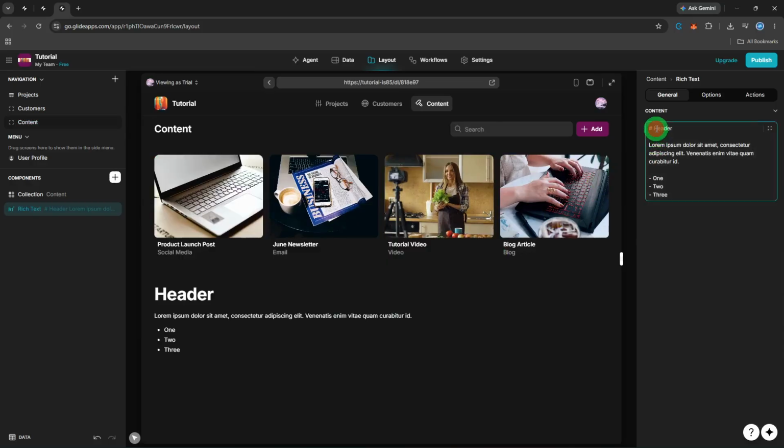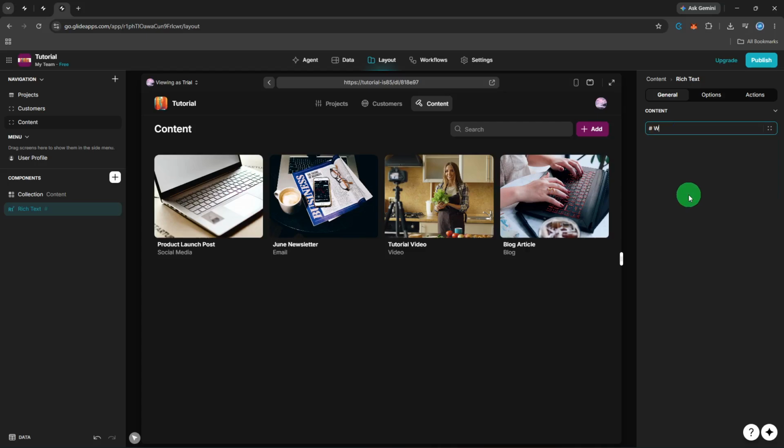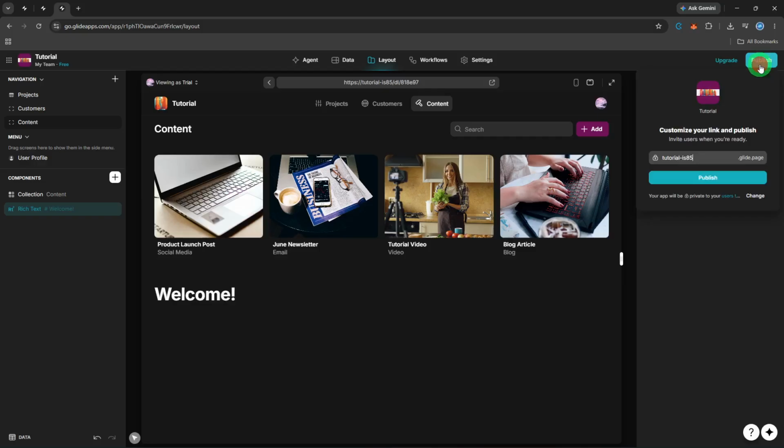This is where you can add headings, explanatory text, or any introductory information for your dashboard. Type in whatever you need to get your Solopreneur dashboard started. Finally, once you're happy with your new dashboard section and its content, click the Publish button located in the top right corner of the screen to make your changes live.